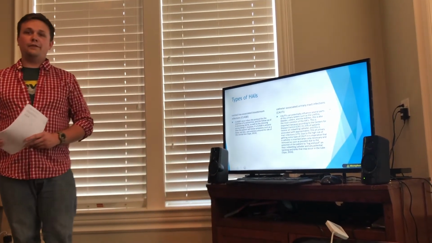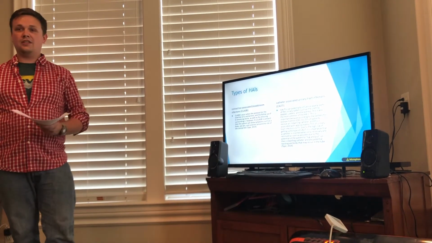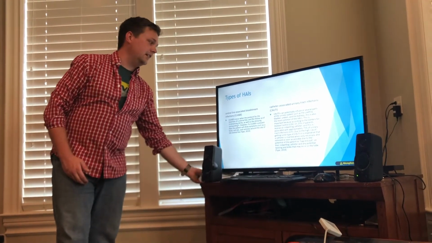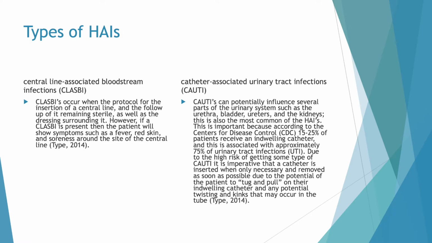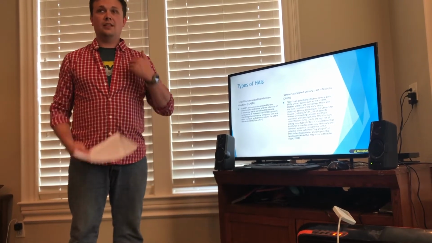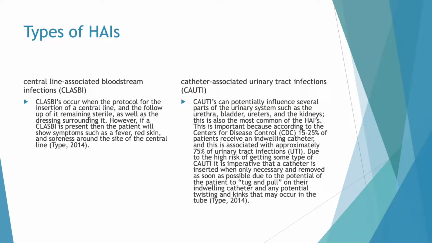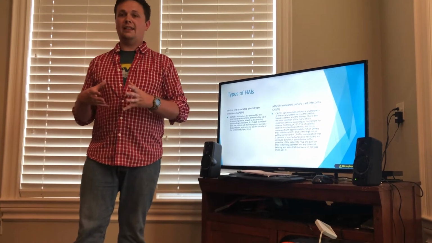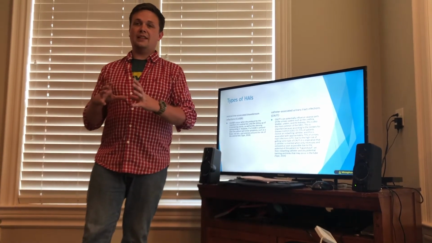All right, so there's 4 different types of primary healthcare associated infections that patients most commonly run into during their stay at a hospital or healthcare facility. First off, there's one that's called the CLABSI, which is central line associated bloodstream infection. Usually that occurs when a central line gets inserted into the patient, and it's also referred to as a PICC line. That's when a catheter goes into one of their blood vessels and typically into the heart. And usually what happens when you get a CLABSI is there's red skin, and other issues that occur around the dressing at that site.